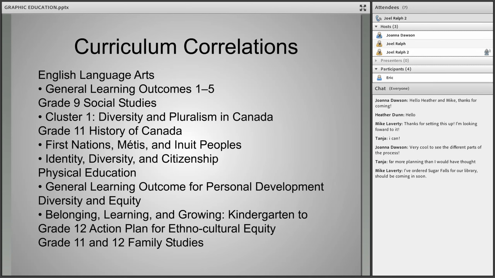Here for you, as teachers out there, are curriculum correlations for my graphic novel series. This means more to you than probably to me, but they are things that I definitely try to hit upon when I'm writing these. In fact, for the next series I'm working on, a series on historical figures in Aboriginal history, my publisher gave me these kinds of correlations, not these ones in particular, and said, write a story that hits upon this curriculum. And so that's what I did. I make a joke that the technical teaching stuff means more to you, but I do fashion the things I write around curriculum so that it can be used in the classroom more effectively.